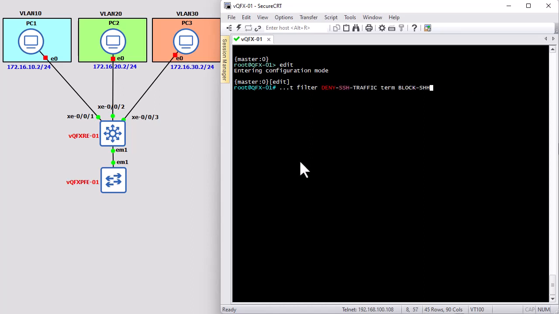SSH also. So here you can see that my full command gets truncated. I cannot see the beginning; it is replaced by three dots. This is actually due to the screen width: by default, for the command line on JunOS, the screen width is set to 80 characters. So you cannot see the whole sentence if it exceeds 80 characters, but we can get rid of that by setting another screen width. I will show you how.